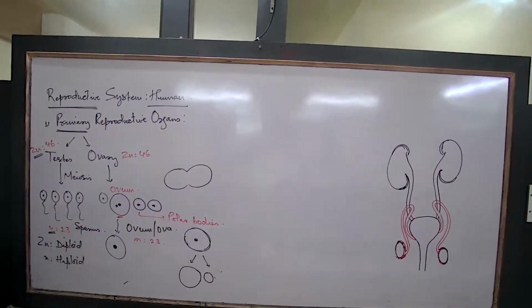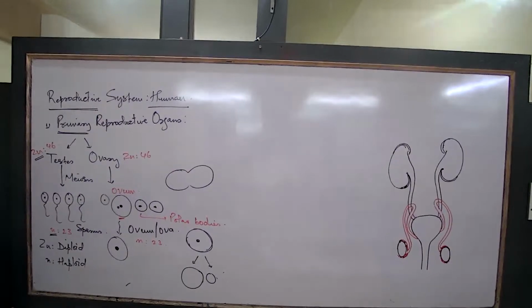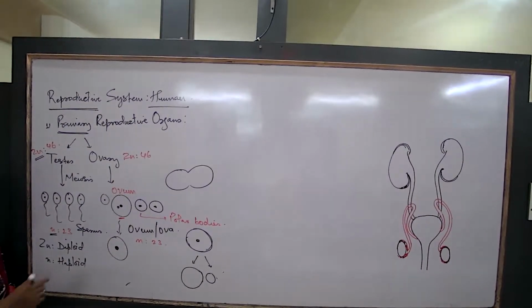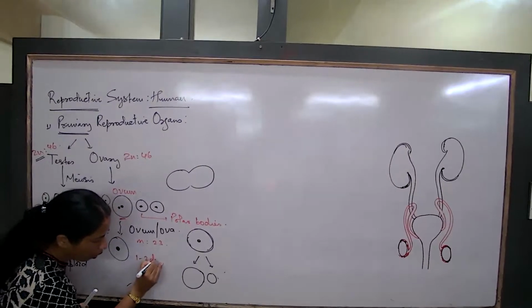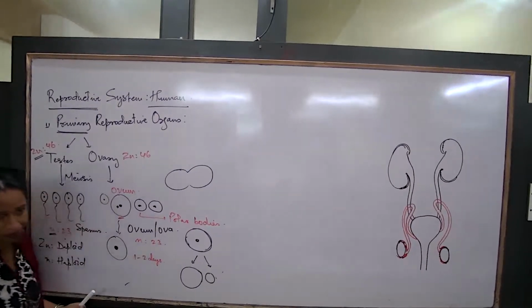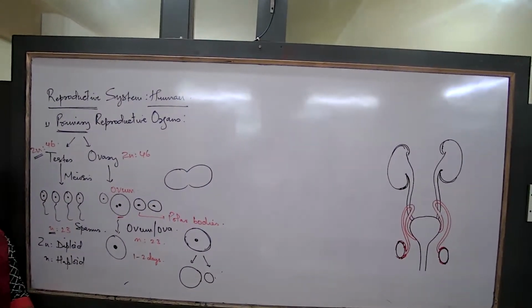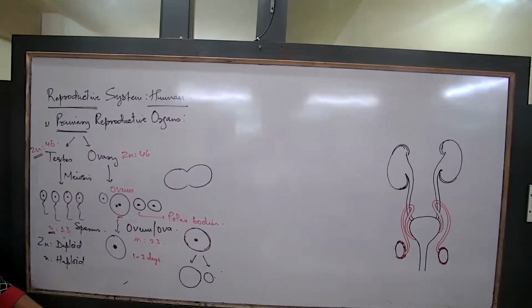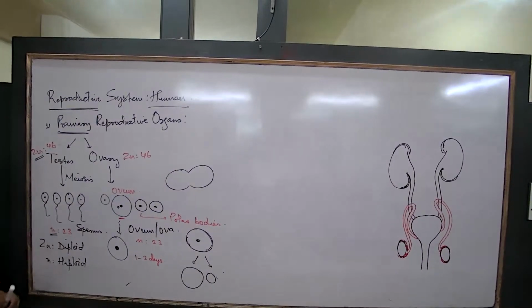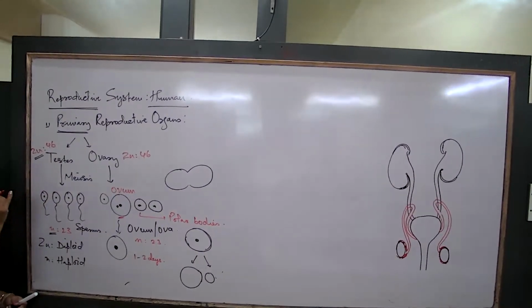So now that we are talking about the lifespan of this cell, I would say that the lifespan of the female gamete is just about 1 to 2 days, just that much, 24 to 48 hours. After 24 hours the functional ability decreases. What about this one?